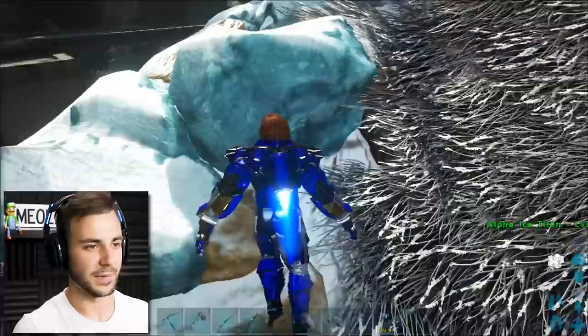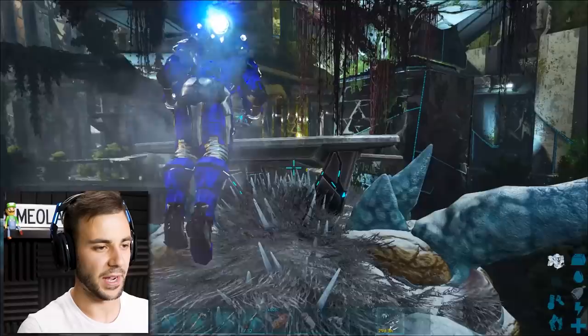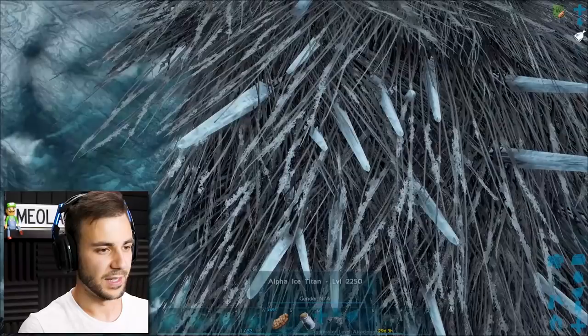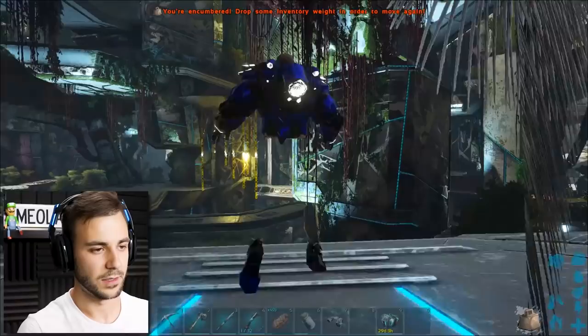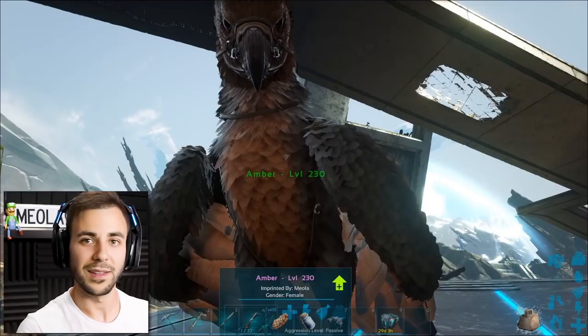I just realized I'm being a big old dummy. I'm being a really, really big dummy. Amber, I choose you. Why did we not just go like this and then give you everything and then rinse and repeat? The answer is, of course, because I'm a dummy.